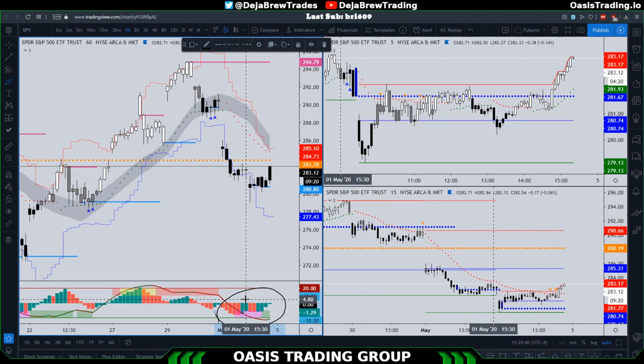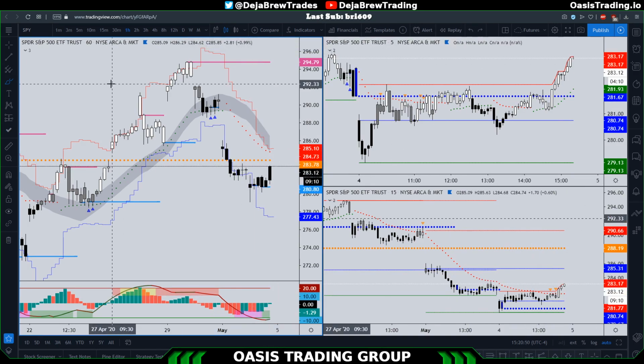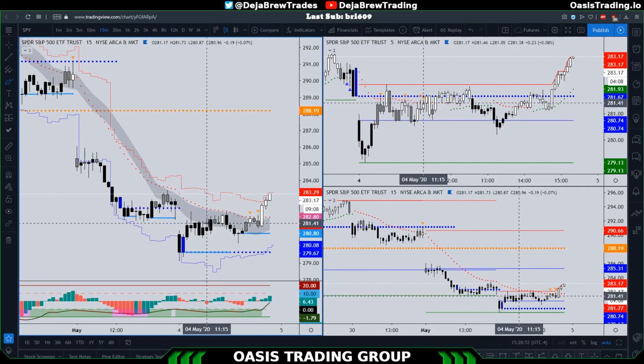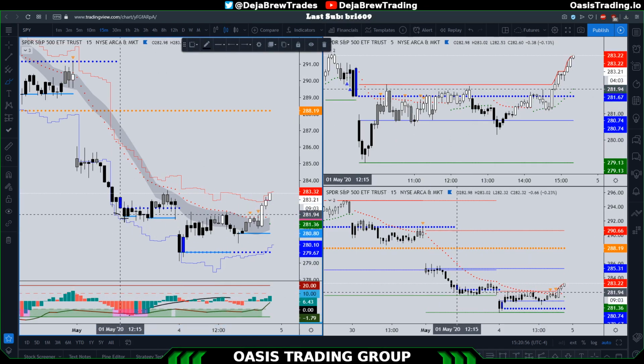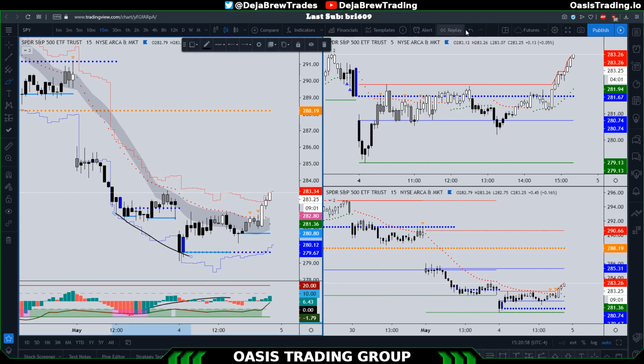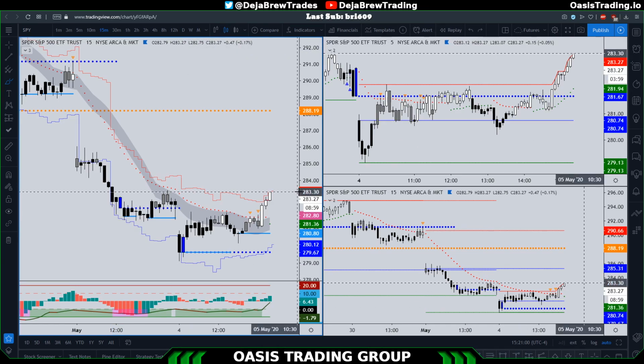So throughout that kind of morning session, the shorter time frames were really trying to push it downward, but it just wasn't having it because it was too extended. The 1 hour was too extended. You were also seeing slight bull divs on like the 15 minute. So right on the opening of the day here on that gap, you can see a massive bull div on the Momo. The Momo gave you a bull div right on the open.